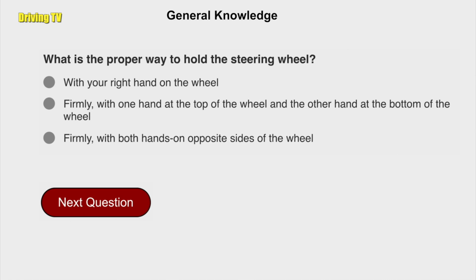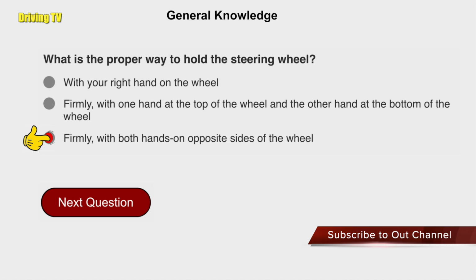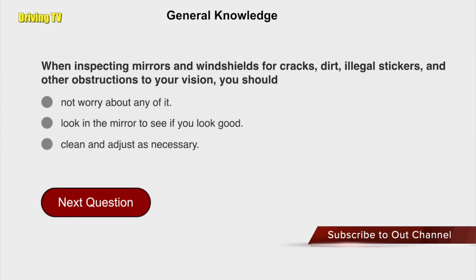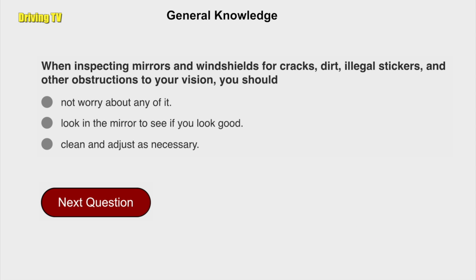What is the proper way to hold the steering wheel? Firmly, with both hands on opposite sides of the wheel. When inspecting mirrors and windshields for cracks, dirt, illegal stickers, and other obstructions to your vision, you should clean and adjust as necessary.